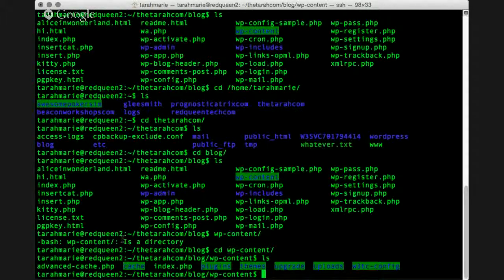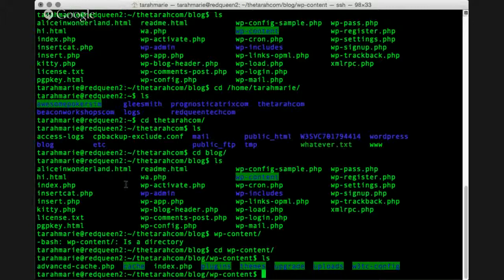So here I am, and as you can see here, each of these has a highlight around them in a way that doesn't exist on some of the other files and folders. One of the reasons why is that, for instance, in uploads, I need to have everybody everywhere able to view the content that is in uploads. The reason for that is if no one outside this server had the permission to view images, they just wouldn't show up on the website. There's some stuff that has to be visible to the public, essentially, when it comes to creating a website. One of those things would be images or pictures or headshots, things like that.